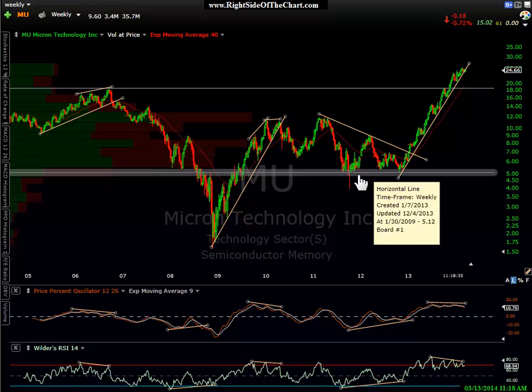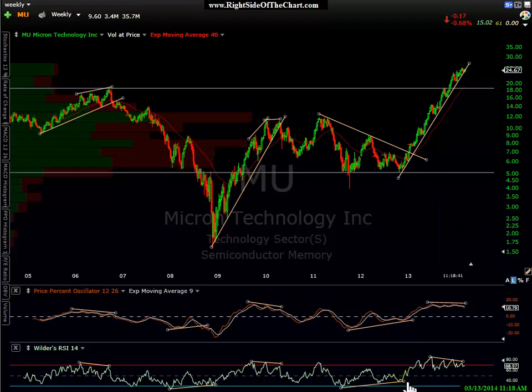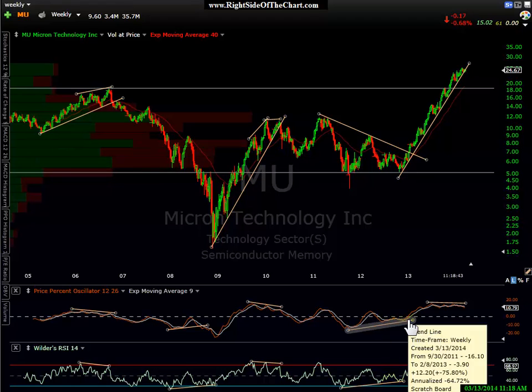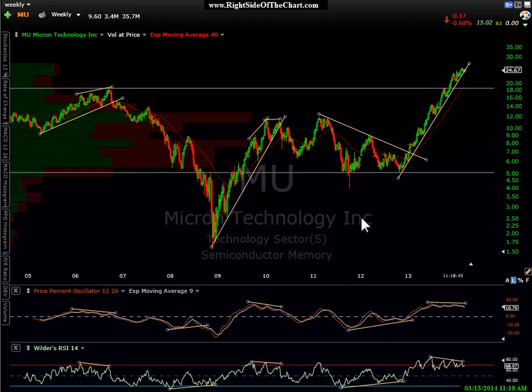If you look here, that's just a candlestick tail, and prices managed to close back above this support shelf, this horizontal line here. So in a sense, if you look at this being the lows, we have an equal low in the stock while the PPO and the RSI were making higher highs. So you have some positive divergence there. And once this uptrend line was broken to the upside, that is your buy signal. And since then, Micron has just been on a phenomenal tear, very similar to this move here on the chart.